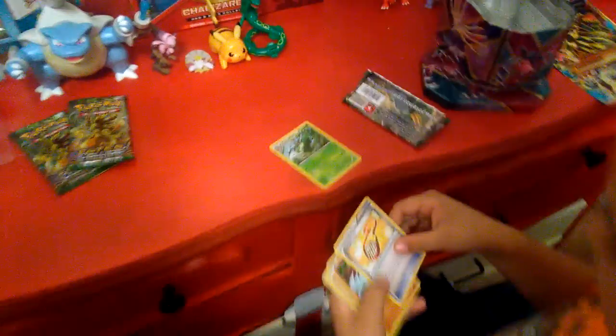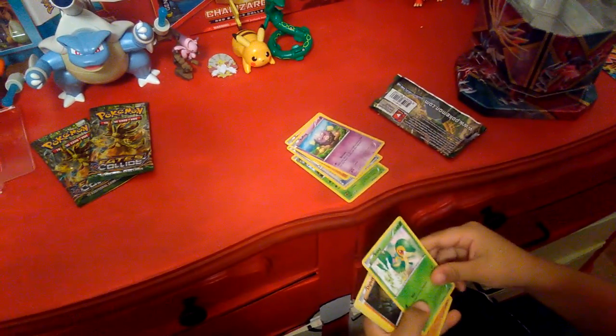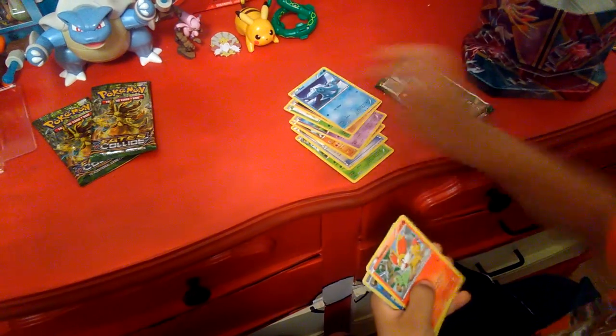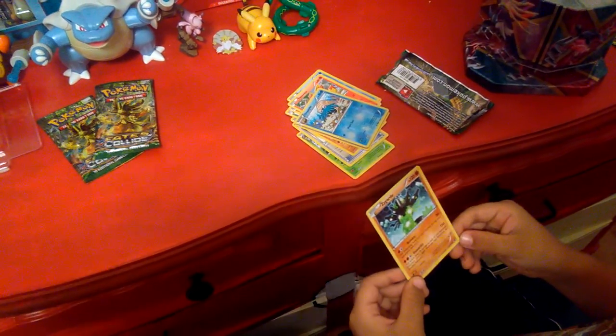We have a Warmerdam, Hawlucha, Koffing, Snivy, Diglett, Silph, Finnegan. Reverse Holo is an Omanyte and a Zygarde non-holo rare.